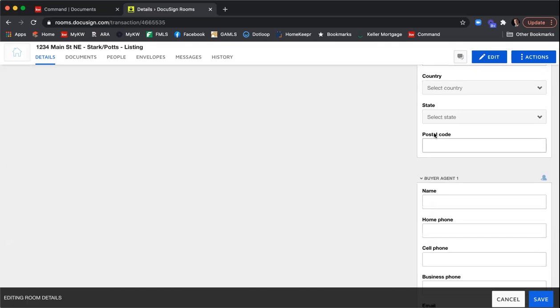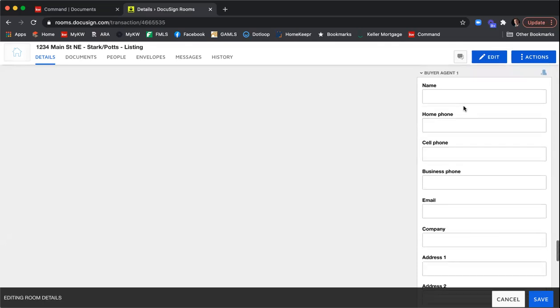You can, and that will populate the GAR forms, but just be mindful, I recommend do not send any documents to co-op agents for signature through DocuSign. So I'm going to tell you that now, and I'll remind you again in a little bit, but I want to point it out here because oftentimes you'll feel compelled to fill in as much information as possible, and it may end up causing a few hiccups later on when you get through later on in the process.